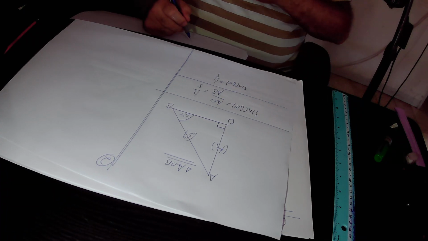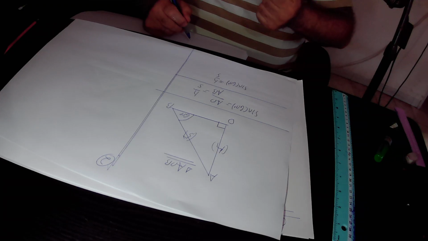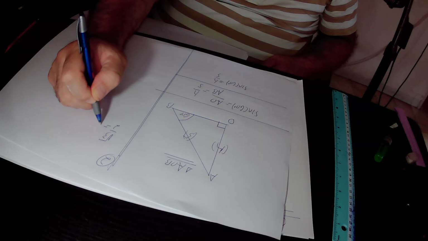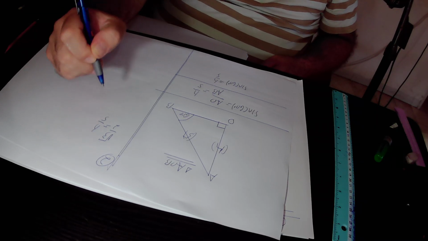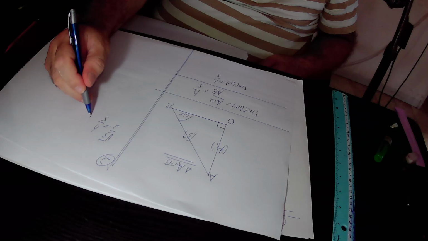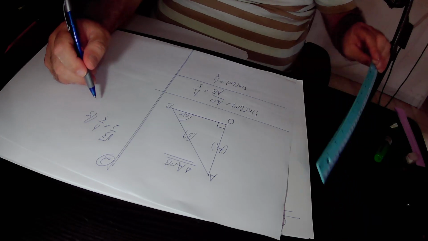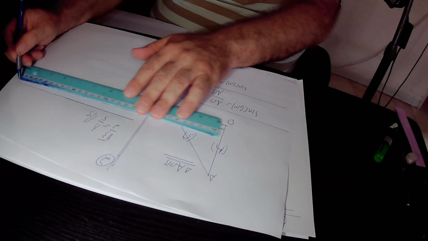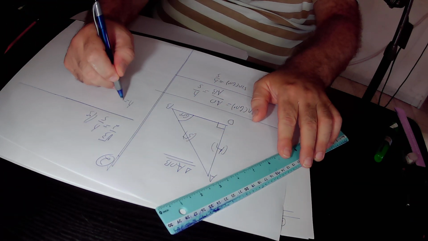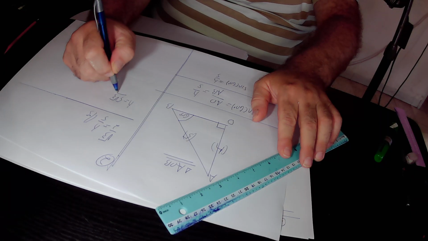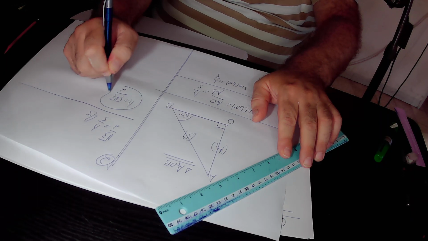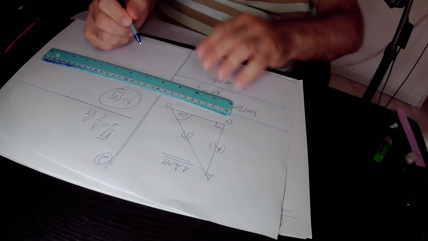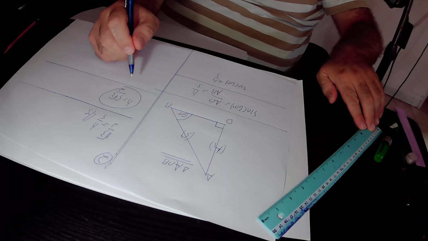We know that sine 60 degrees equals the square root of 3 over 2. So square root of 3 over 2 equals H over 5. Here we will multiply this equation by 5. And finally we get that H equals 5 times square root of 3 over 2 units in length. So AO, which is equal to H, is equal to 5 times square root of 3 over 2 units in length.